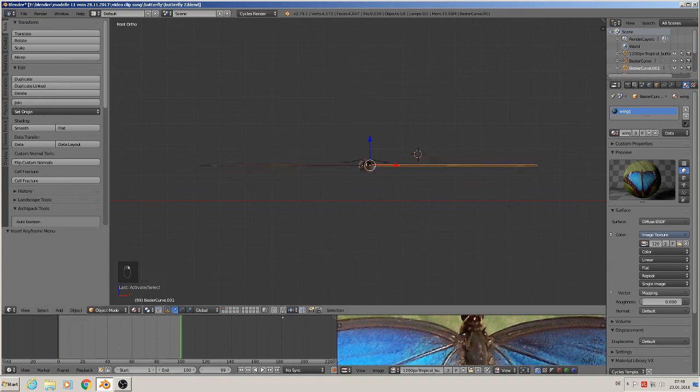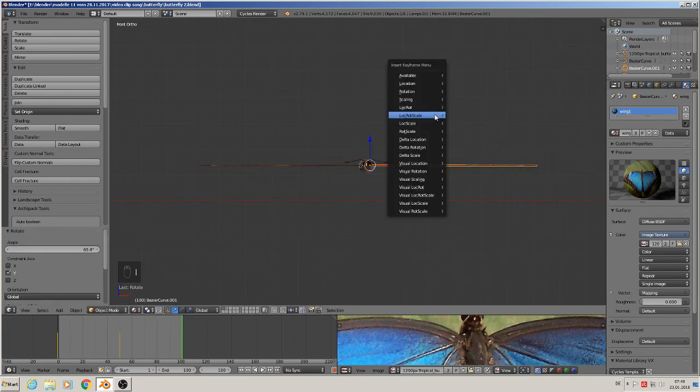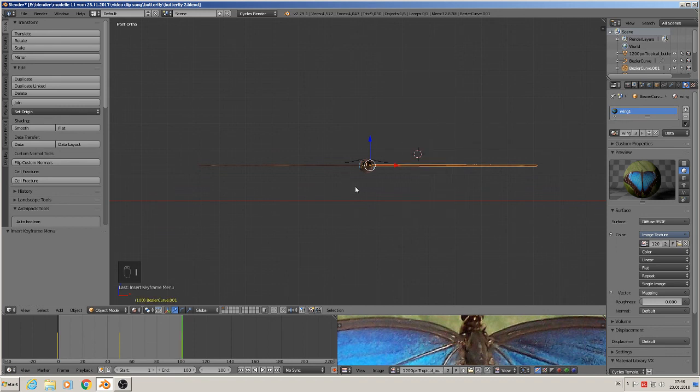We make it with the other one too, that is 0 position, so we go here back to 0, hit I, set the keyframe, go to 50, rotate Y and bring them to maximum, hit I again, set the keyframe, go to 100, rotate Y and bring it to 0 position, hit I and set the last keyframe.